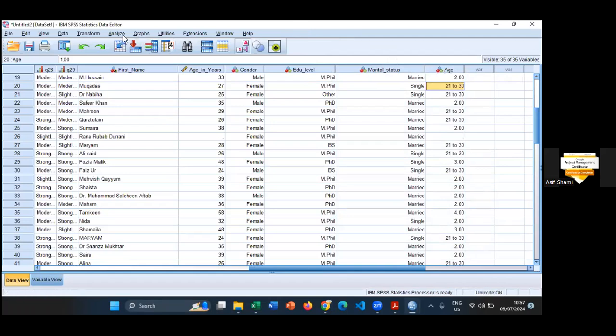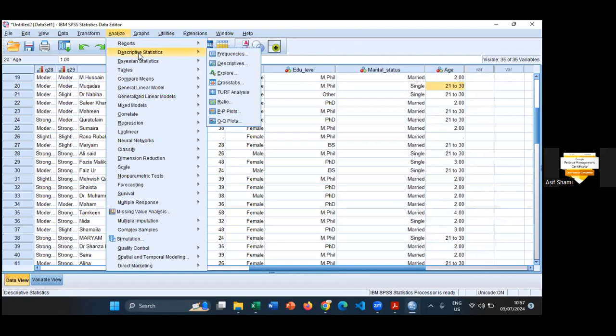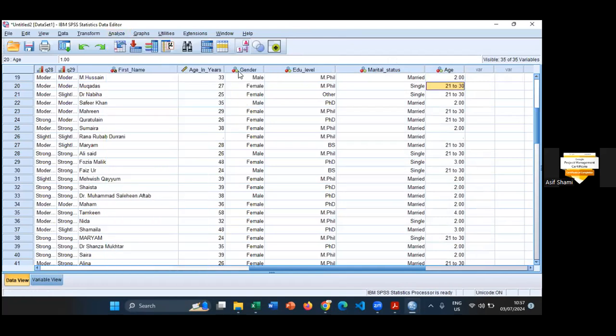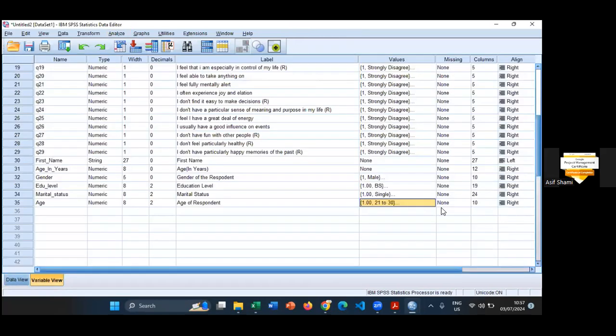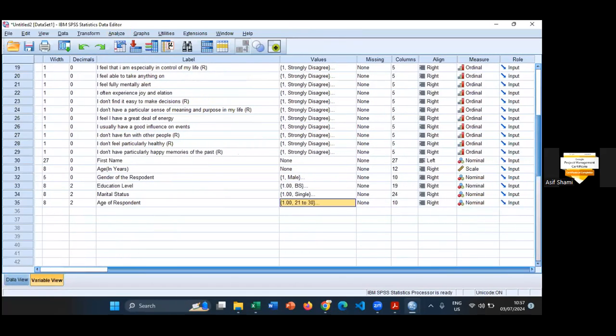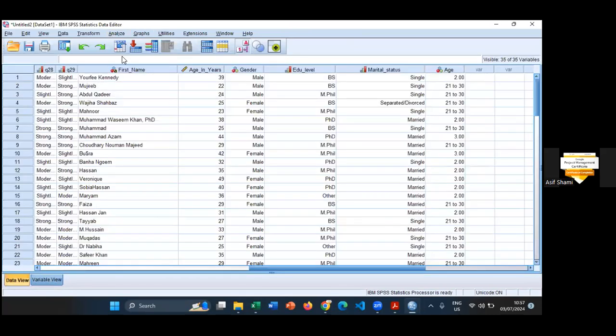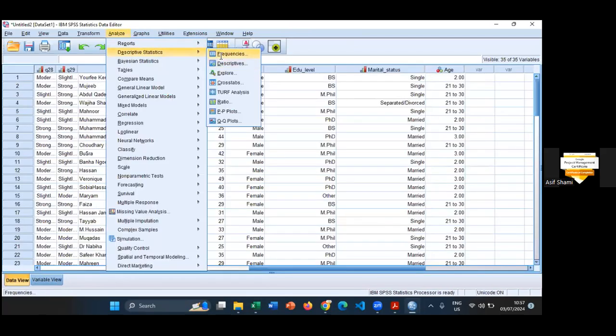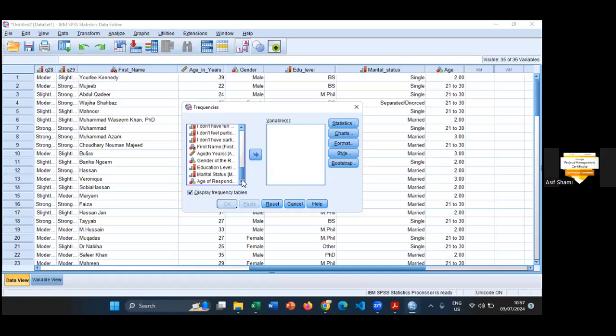For this purpose, I will go Analyze, Descriptive Statistics, and since gender is, look at this, a nominal variable, Analyze, Descriptive Statistics and Frequencies. I'll go with the gender of the respondent variable.